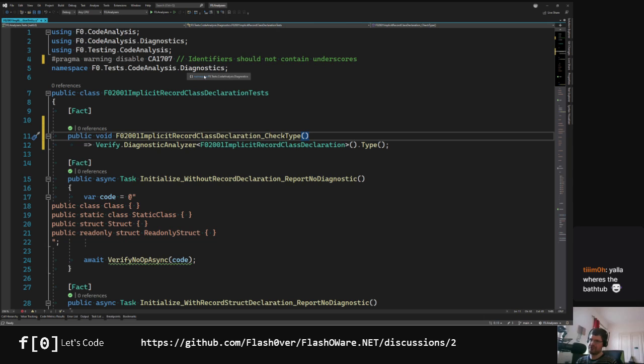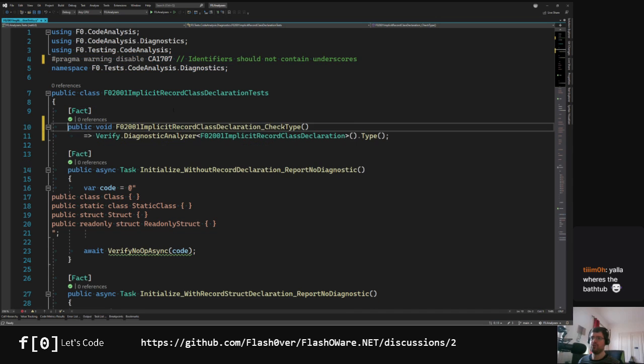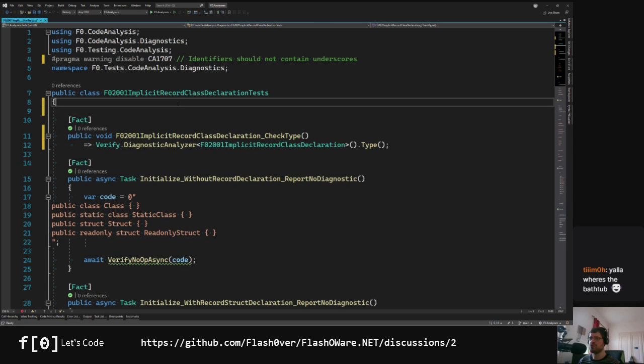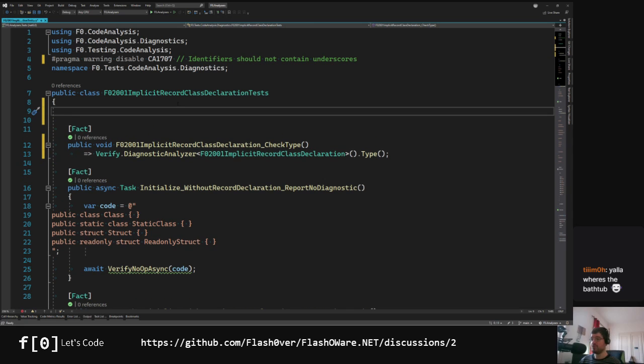But here we would need to apply that to each and every file. This could be tedious. And also we would suppress this warning for things that are not test methods.